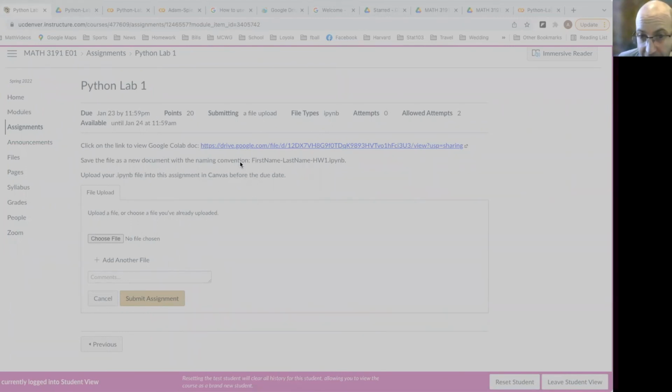Mine happens to be someplace deep inside of my Google Drive. I could try and find it. So maybe I want to upload an assignment. Just be sure that the file that you upload here is a .ipynb. If you try and upload some other file type, you'll get an error message. So in the end, all of your work should be in one file, and you're going to upload it into Canvas as opposed to share it within Google Drive.